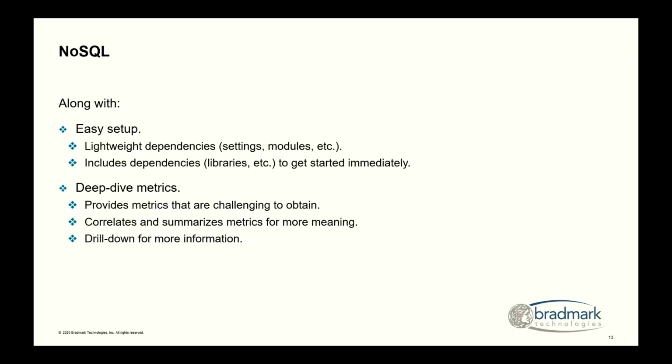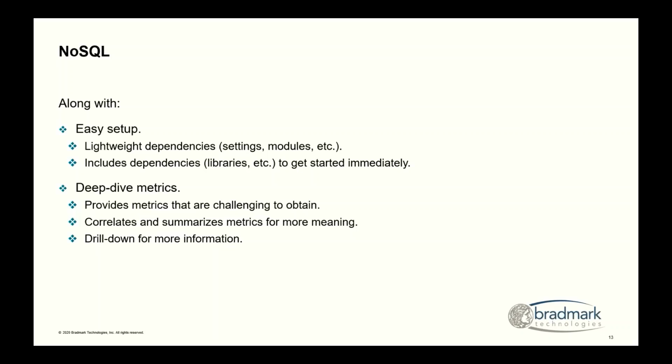fast. We have deep dive metrics as much as we can for the NoSQL system. There are some metrics that are really difficult to get in some of these areas. We saw in a previous series, we saw MongoDB. MongoDB is a very different kind of animal versus relational databases in terms of getting metrics. We did a lot in that area, and then we'll see in Neo4j, we actually dig down deep in order to get some of the metrics as well. We correlate a lot of this stuff and summarize this metric data to give you more meaning, because a lot of it is kind of difficult to sift through. We try to summarize it, try to make it simple.